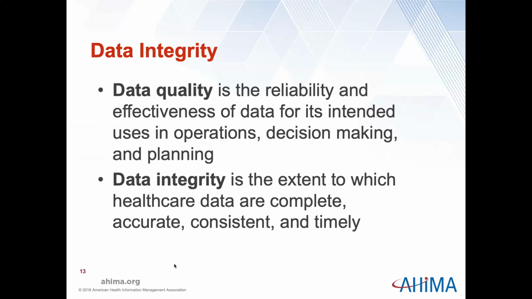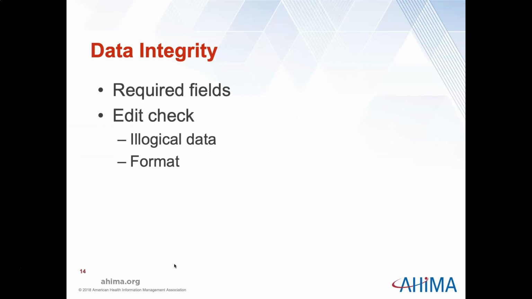Data integrity. There's data quality and there's data integrity. They're a little bit different. You need to know the differences between the two and what each one is. Data quality is the reliability and effectiveness of data for its intended uses in operations, decision-making, and planning. Data integrity is the extent to which healthcare data are complete, accurate, consistent, and timely.